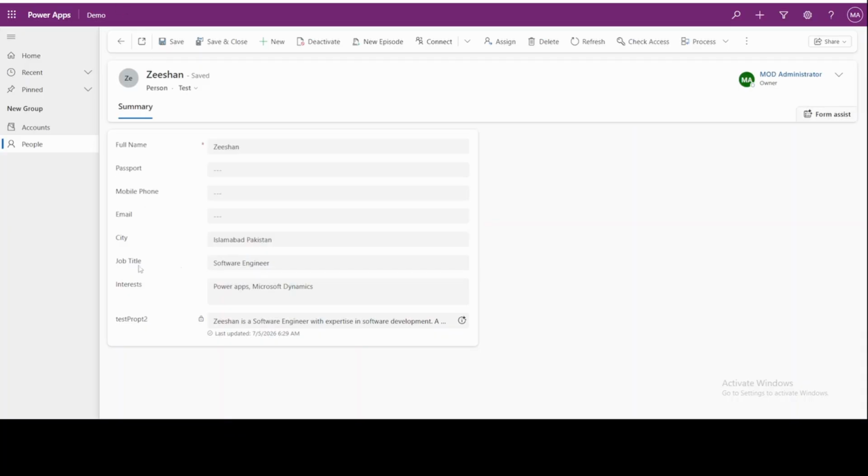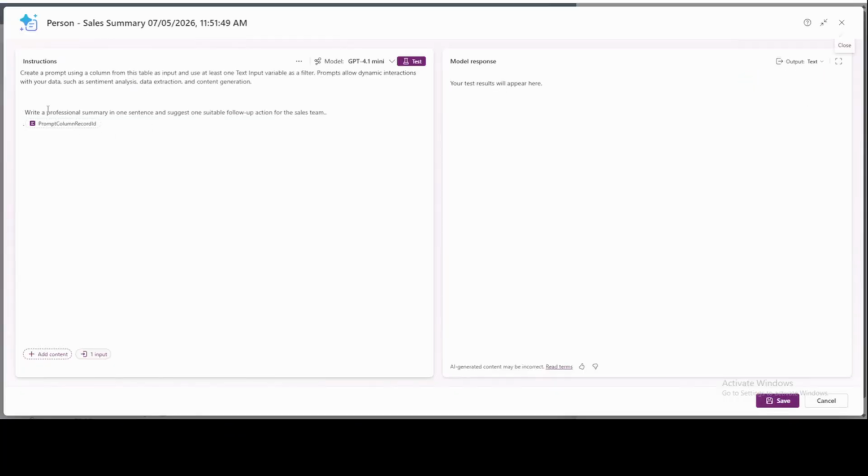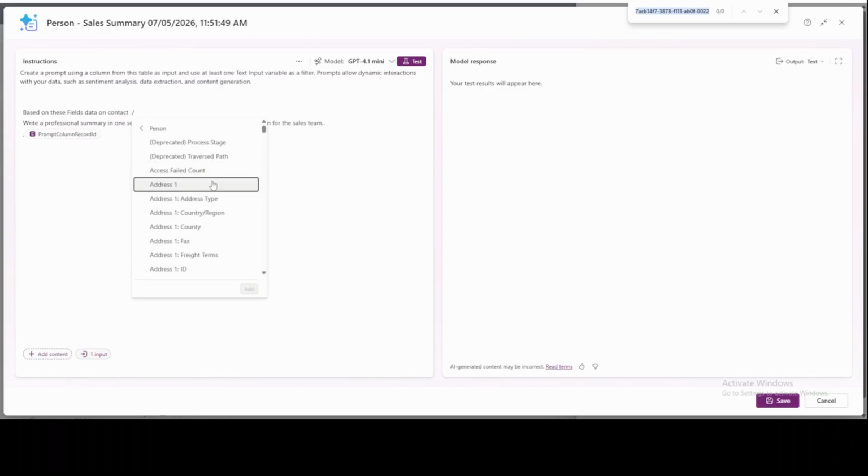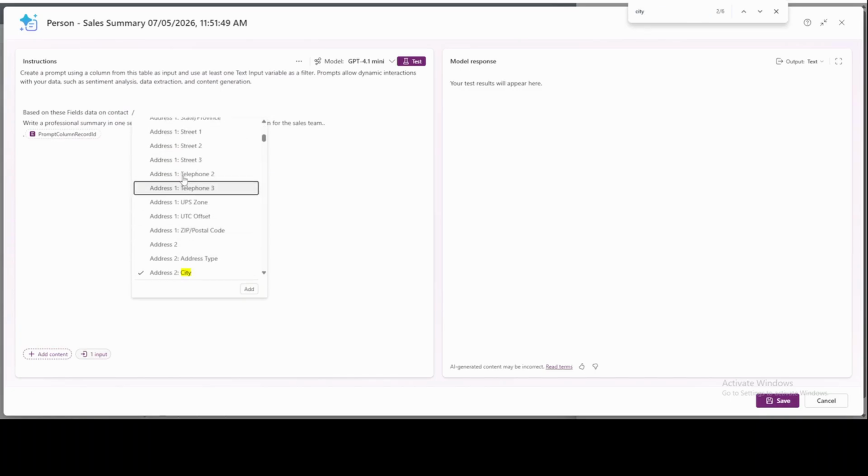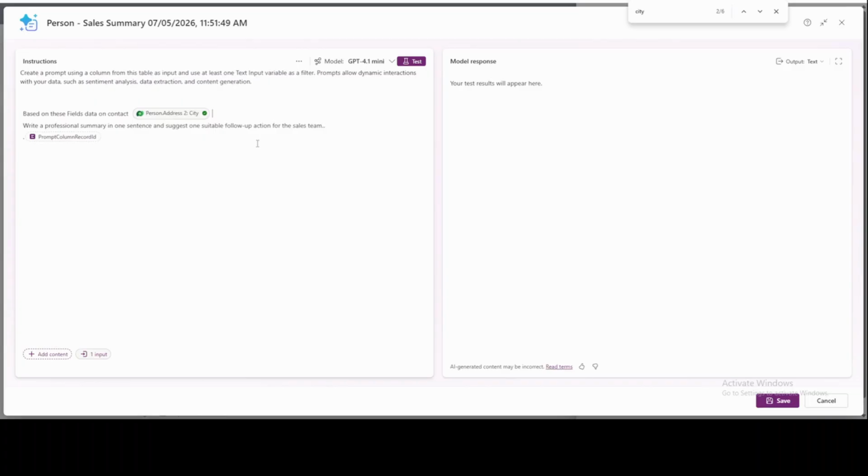So how will we add these three inputs as fields in the prompt? I will say, based on these fields data on contact, and click on add content and click on the person, and so we have city, right? City, and add a comma, add another content, person, and what was that, job title.